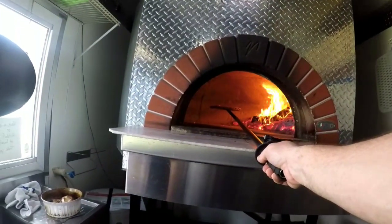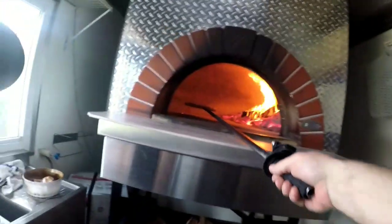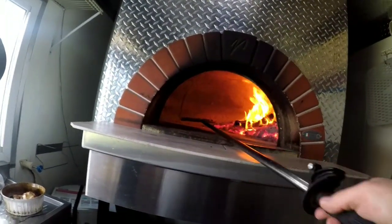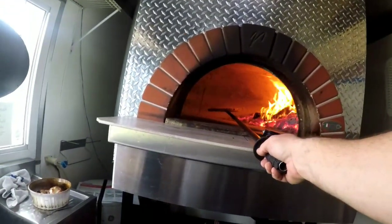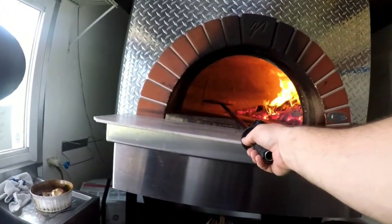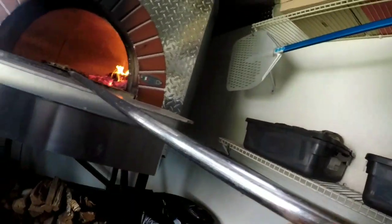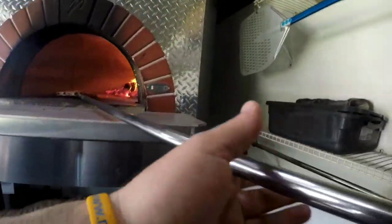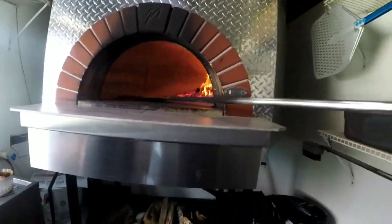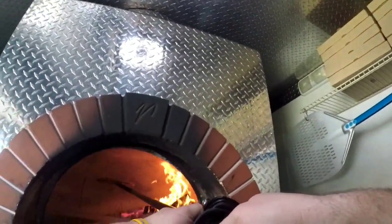Bottom's nice and hot. I'm just gonna hold it here for a minute, let it do some cooking. I actually let it rest, if you guys can see here, just resting on the edge of the oven there, so I'm not sitting here holding this thing up. Lazy. All lazy bones up in here. Oh, she can go a little more. That's the thing. Sometimes you look at them and they look darker, and then once you start messing with them, it knocks a little bit of that flour off that actually burnt, and they're not as dark as you think.